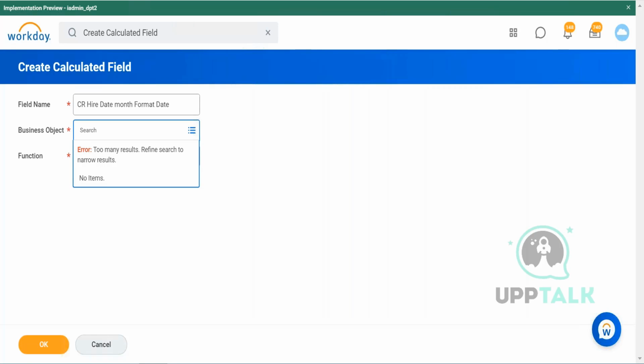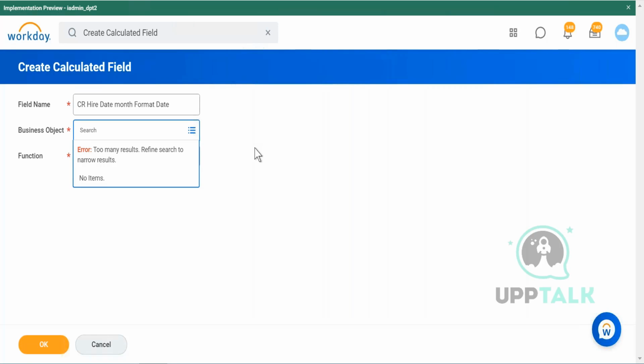So business object plays the most important role. You have to do reverse engineering. First, see on which business object your client is asking for that field. They will ask questions like, can I see the name of the benefit plan in this format? So you know that my business object has to be benefit plan, because they want to look at the name of the benefit plan in a particular format. You have to figure out: is there a benefit plan name field delivered by Workday? What is the format available? Is the client fine with that format, or do I need to tweak it? Assess those things, and then see if you need a calculated field or not.